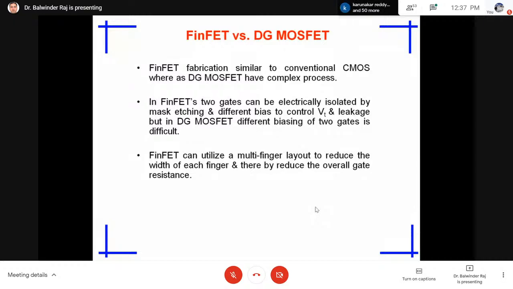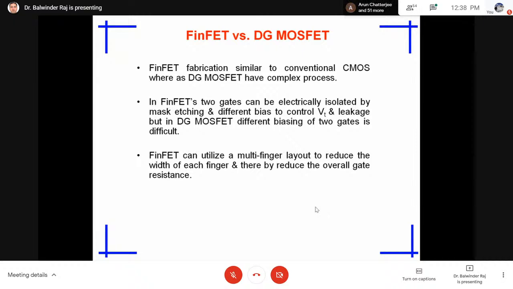Conventionally, the first FinFET was proposed in 2000 by the University of California, Berkeley, by a scientist named Chenming Hu. He gave the first FinFET structure, and that was a single fin based FinFET, meaning a single channel connecting source and drain. Later on, the concept of multi fin came into the picture to further enhance the driving capability. So an odd number of fins can be connected, meaning one fin can connect my source and drain, 3 fins, 5 fins or 7 fins.